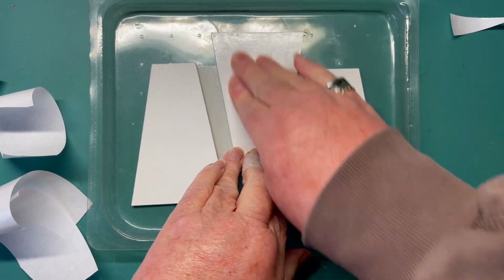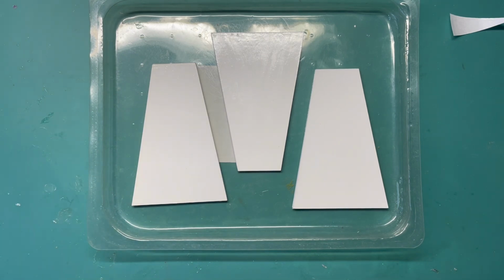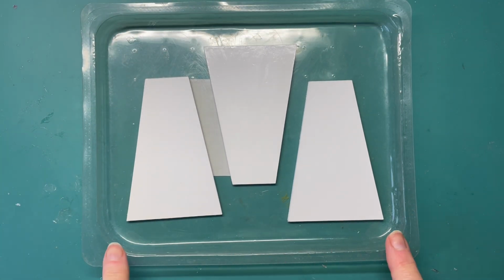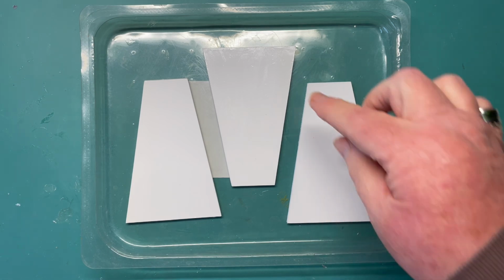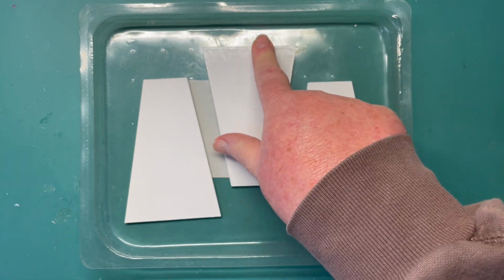Right, so now I just need to work out how much silicone I'm going to need. So I'm going to use a website that I've shown. It has a volume calculator on it. It's Pi Day volume calculator, and I will use the rectangular volume one. I think maybe 0.75 of a centimetre or 7.5 millimeters will be tall enough in height.